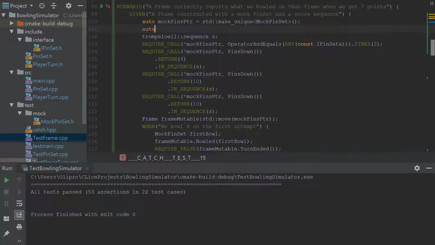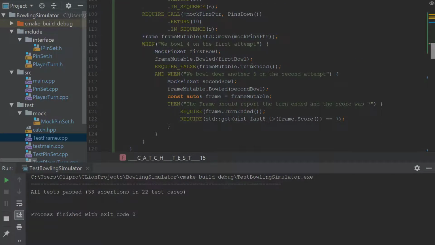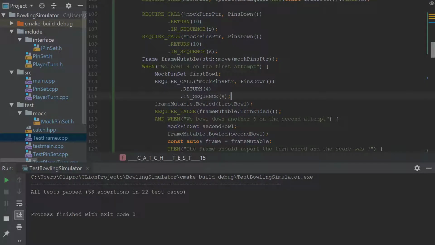So ref. Can do it this way then. It's a bit smarter. So we're going to bowl 4 on the first attempt. We don't need the L value. We can just give it a fake one.